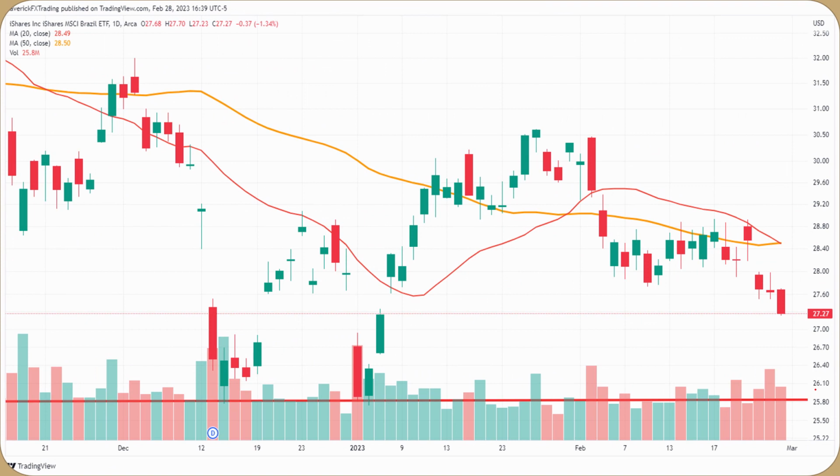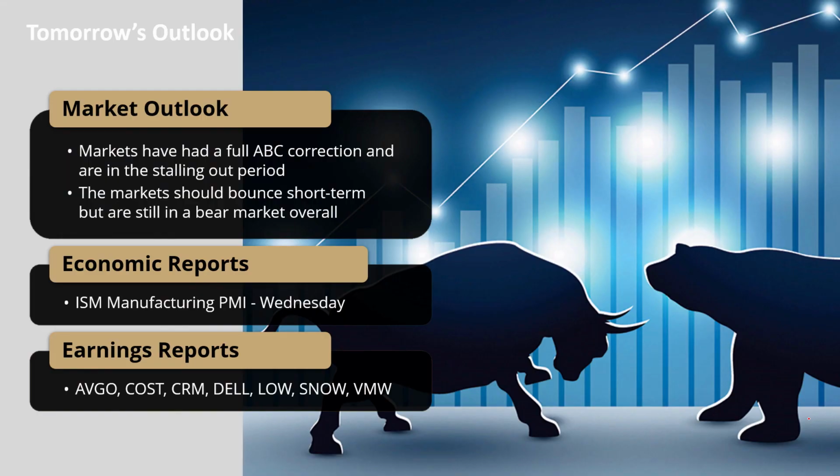And then last but not least, EWZ, which is the Brazil ETF. Brazil in the emerging markets is trading poorly. It consolidated and has now broken out of that to the downside. And again, we look at price, we look at volume, we look at those characteristics. Because you're playing a Brazil market, there is more gap that happens, but I would expect that this is headed another 2 points or so lower towards these prior lows at about 25.80, which would be the price target there. So EWZ looks like it should continue lower.